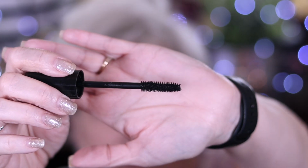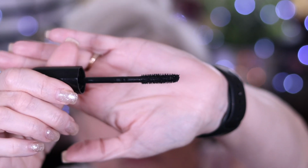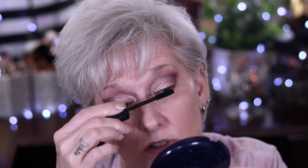This one here, Maybelline, the Falsies. So right away, I don't like this. This reminds me of one that was in a yellow and white tube. Might have been called the Falsies. And you got to set it down like this because you can't set it like that. It rolls over. So I don't like that. I don't want my mascara laying down on its side. Here's the brush on this one. Let's see how it feels. It's bristle.